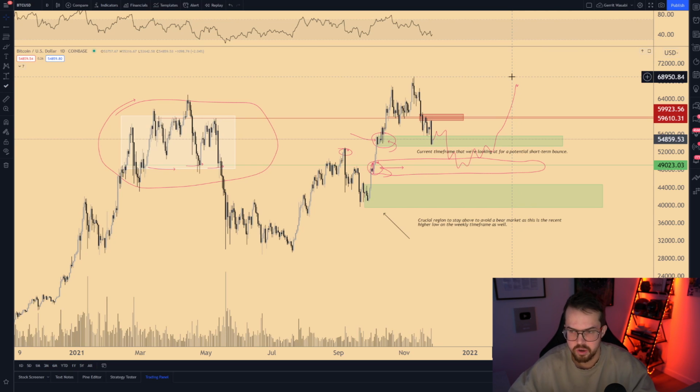So the conclusion of that part is that we're getting quite close to the end of the correction, and we're getting quite close to a point where we could be looking at a reversal taking place, especially since I'm seeing more and more people becoming interested in shorts or closing their positions. And the more that you're going to see that, the more often you will be seeing a reversal taking place.